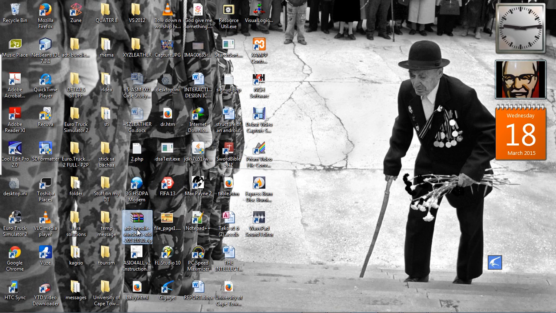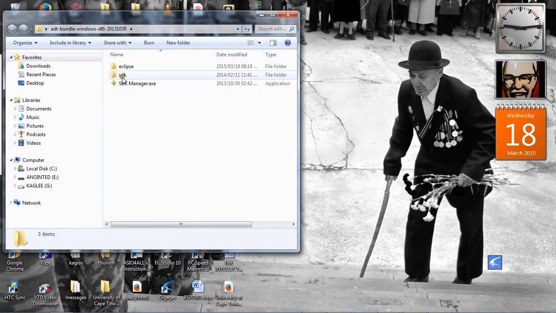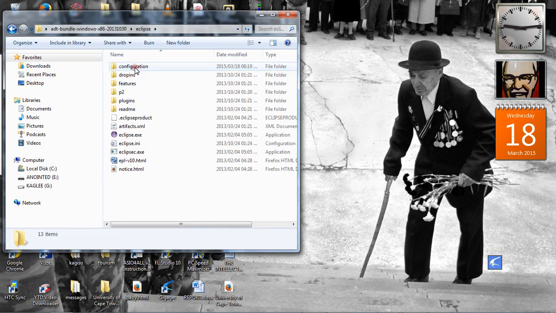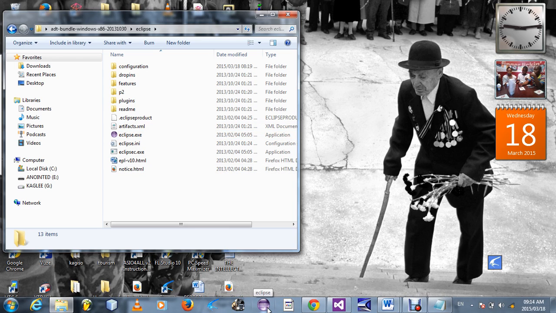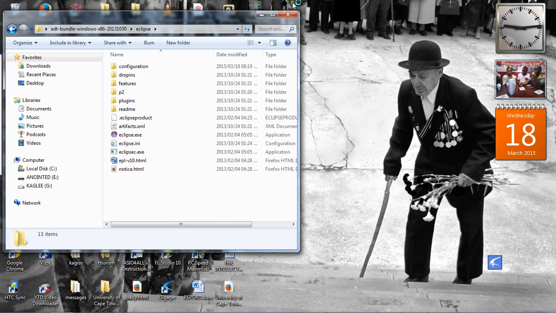Here it is. Then you extract it. I already did that, so we just open it. See what it has. Here's the Eclipse. Double click that. Then it has the eclipse.exe executable. We'll just run that. I dragged it and put it on my taskbar for convenience. So I'm just going to click that. You can also click that, or do exactly like I did, for convenience.